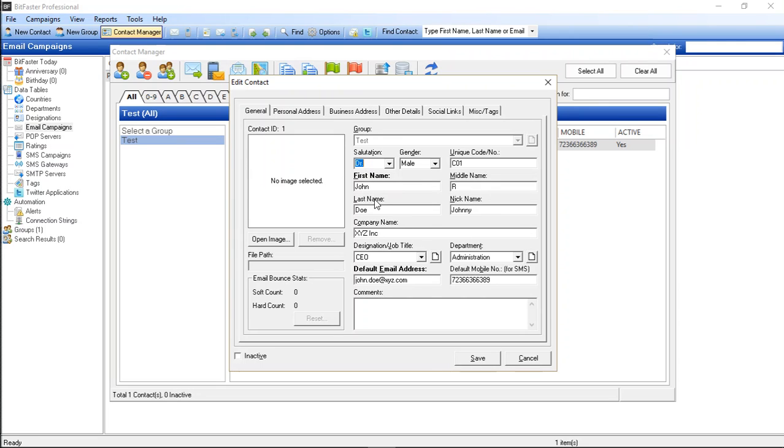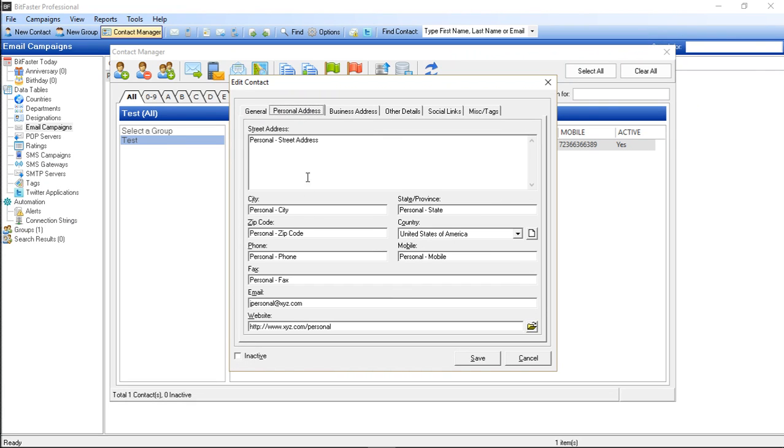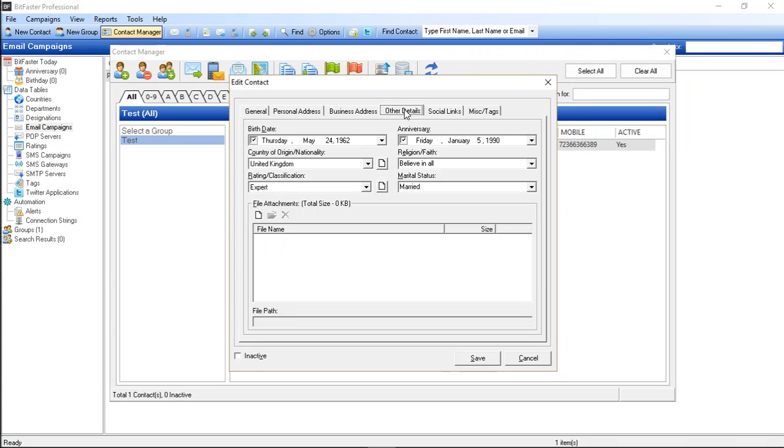You can notice that there is content in each of these fields, including the personal address tab and the business address tab. I have also put in a date of birth and anniversary, nationality, religion or faith. There is a predefined list that you can pick, or you can also type in case you want to put something else. Please note that there is a limit of 20 characters.